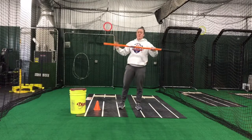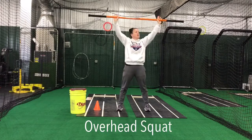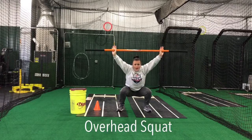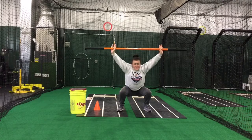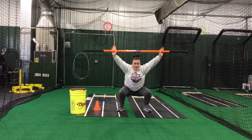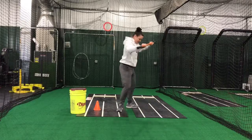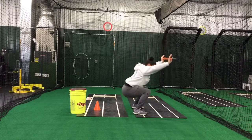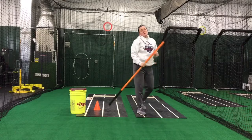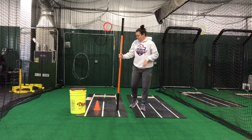We're gonna start with a squat overhead, okay? So, nice and up overhead. We're going down into a squat, low squat. These, your arms should stay up right about here. Shouldn't be down here, shouldn't be behind your head. Right up in here, up and down. Okay? Pretty easy, I'll do it from the side view. Same thing, here, back nice and straight, chest is up. And knees stay over those toes, they don't go in.